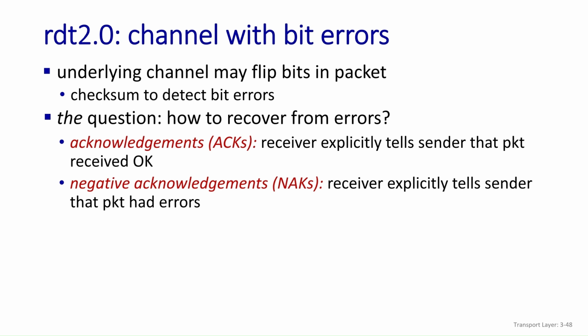By sending a negative acknowledgement, the receiver can explicitly tell the sender that the packet had errors, so that the packet can be retransmitted. Later on, we will see that we can get rid of negative acknowledgement, and one acknowledgement is not enough. But just for our understanding, we will start with a very basic way to deal with errors. So we have decided that a NAK tells the sender that the receiver received the packet with some error, right? So the sender will be retransmitting the same packet.